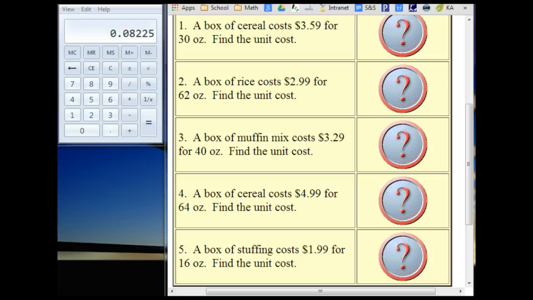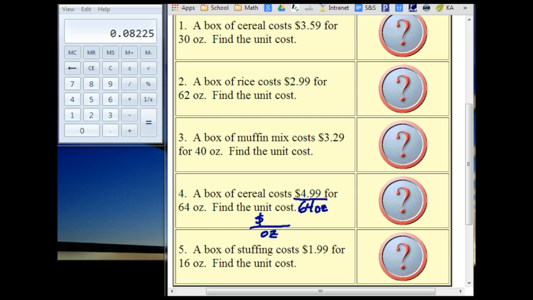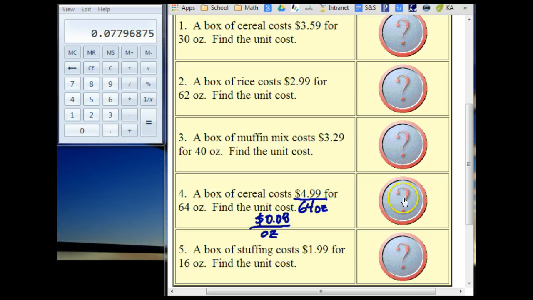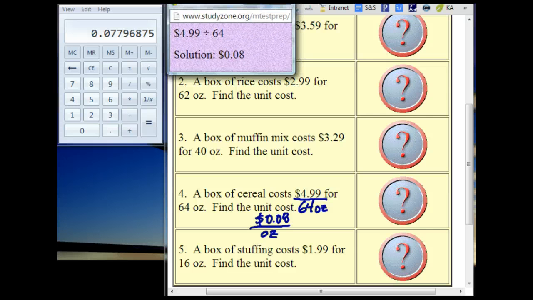All right, let's try number four. Again I'm just gonna sort of draw a line here and we're gonna divide by 64 ounces and this is gonna give us a cost per ounce, right, so for one ounce, like I could set it up ahead of time. We'll go ahead and we'll divide, let's say it's about, four ninety nine divided by sixty four, zero point zero seven seven nine. So I'm gonna look here and I'm gonna round it, so again I'm gonna round it to here at that edge right there between the sevens, but this seven will push that up to an eight, so it's gonna give me zero point zero eight. All right, let's see what they did, let's pop it in here and they did the same thing. That's your solution.